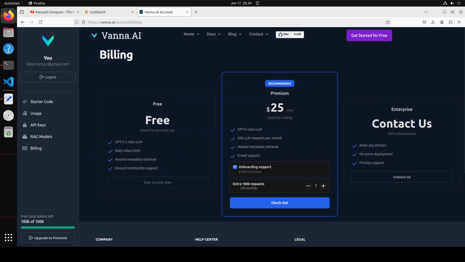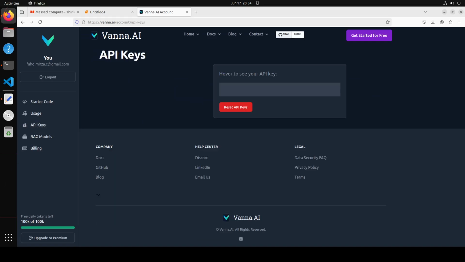and then you will be presented with some of the billing options. We are just going with the free, of course, but you can see that the other options are not that bad either. One thing you would need to do is grab your API key from the left. You just click here and then grab it from here. Once you click on API keys on the left, you'll be presented with this screen. You just need to take your mouse over this black text box, and then you will see your key. So let me grab the key, and then we will go back to our notebook and start seeing how it actually gets installed and works.